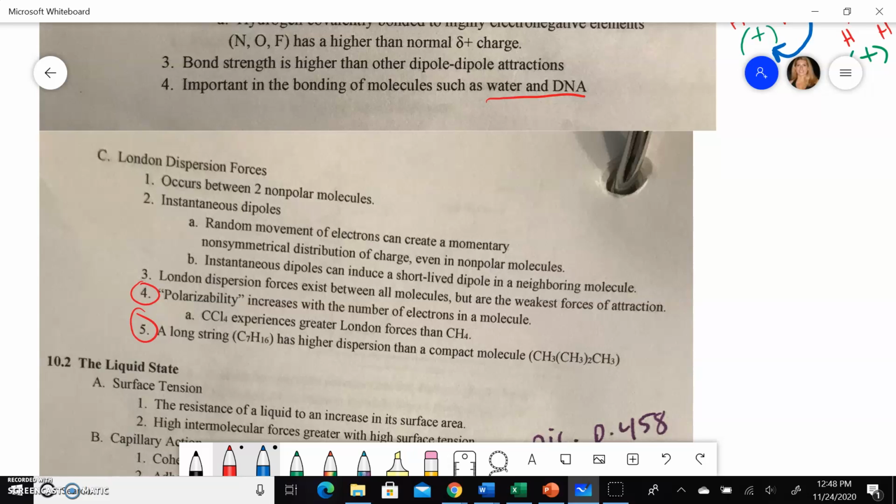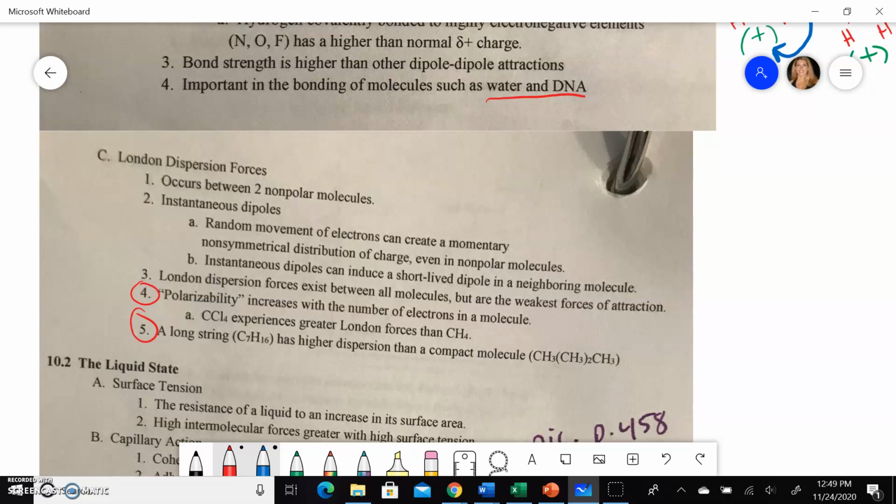So if you're trying to compare the forces of attraction between these two molecules, you can talk about the polarizability due to more electrons in the CCl4. However, I see a lot of students that try to use that as an argument for something when they can't, because there are other factors that are more significant. So you can only use that argument to compare forces of attraction if there's nothing else you can compare.